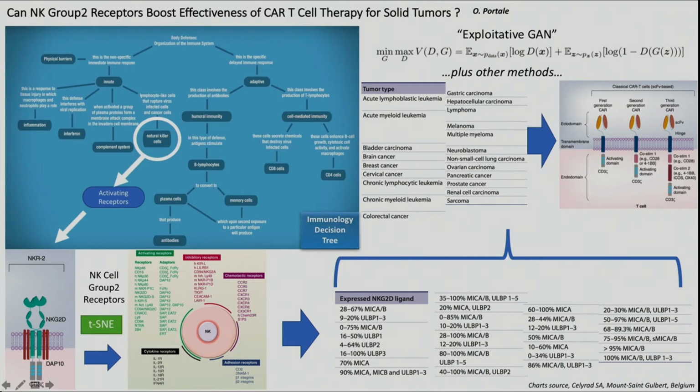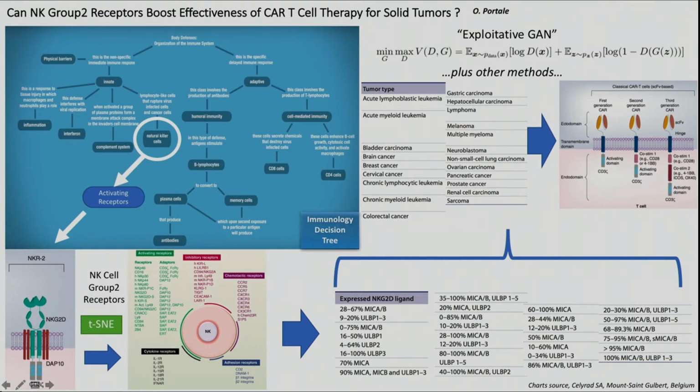So the decision tree we talked about earlier that I discussed in supervised learning, we're going to extend that tree and start to break out activating receptors there. Now, when we define those receptors, it's quite complex data, so we'll probably use t-SNE as a data dimensionality reduction technique. And then you'll see there a list of receptors that are expressed through an NK process, group 2D receptors.